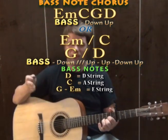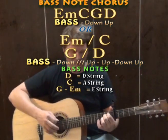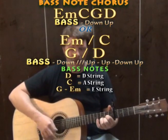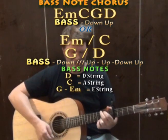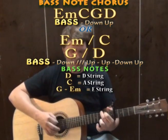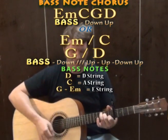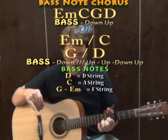But then if we tried that with our bass down on the first chord, up, up, down, up on the next chord, we'd have E minor with low E bass, down, C on the up, up, down, G with low E bass, down, D on the up, up, down, and repeat that pattern, ending on G with low E bass, down, D on the up, and just let that D hang.